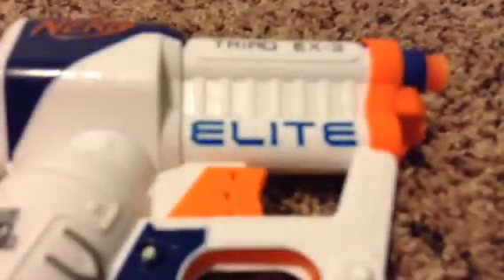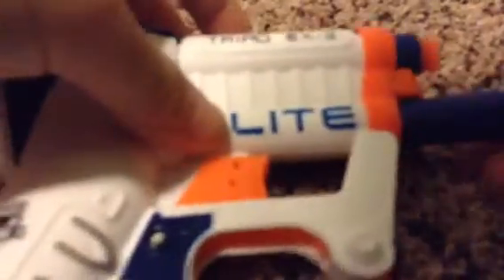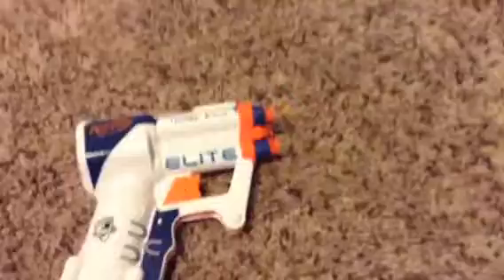Oh my gosh — wait a second, if I'm out of bullets, is it just like this? The bullet just totally disappeared. Oh my gosh, I guess we only have two more bullets. I'm just gonna move on to the other one real quick — there it is. And that's good. See how big it is compared to my hand — it's really small.